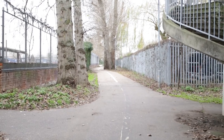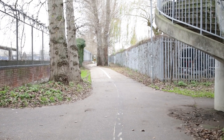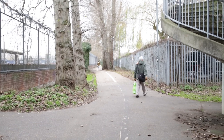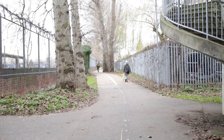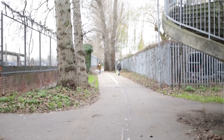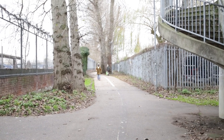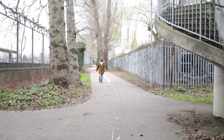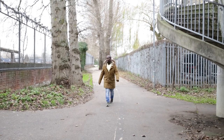So hopefully everything I was saying at 110, 120 meters away, you could still hear me. There's loads of woods, grass, mud, loads of interference, flats, parking, cars up above me, birds tweeting, everything. So on the right hand side, we are now walking towards the gasworks, and the gasworks is all that noise you can hear, and it scares my voice. So hopefully it doesn't sound too bad, and it sounds pretty good. Hey, I'm back in frame near enough. That's cool. Hopefully it sounds good, and it's starting to rain.